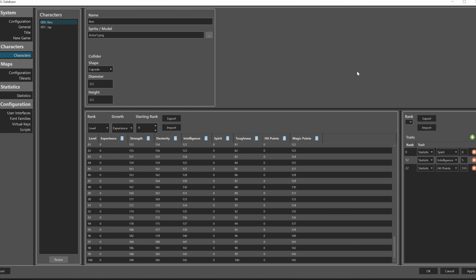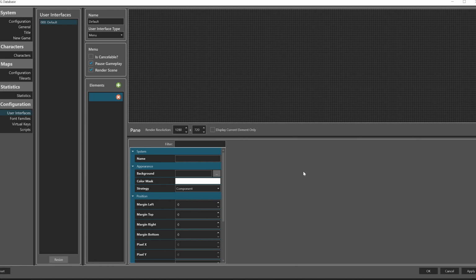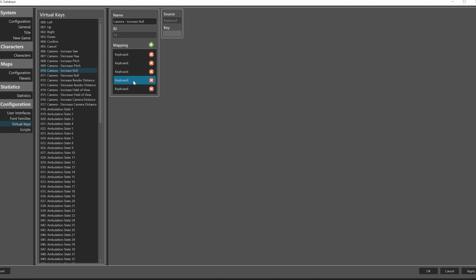To assist with projects that take advantage of this scale, player character growth tables are completely customizable and can be exported to a CSV format for editing in a text or spreadsheet program. Instead of forcing us to have a default UI aesthetic or limited control over window background images, we will be able to design every aspect of our UI in the engine and even provide for different styles of interfaces depending on the context. Virtual keys allow us to map a function to every key on the keyboard and/or every input from a gamepad, and full 3D camera control is available right from the start.